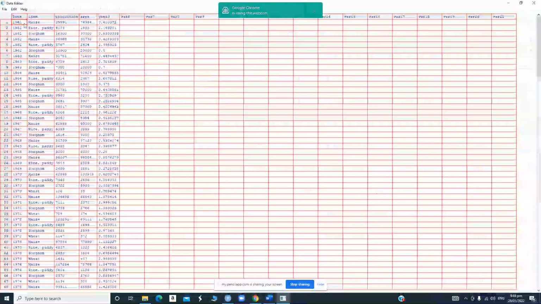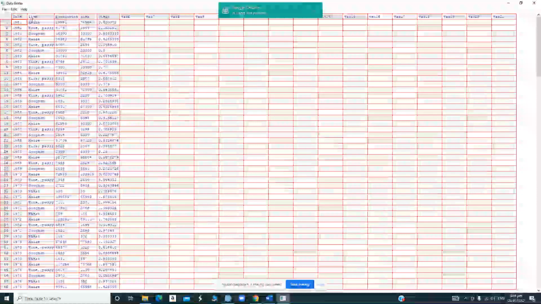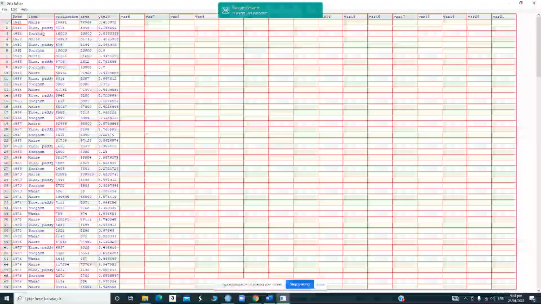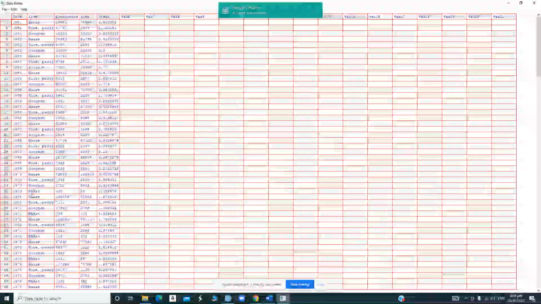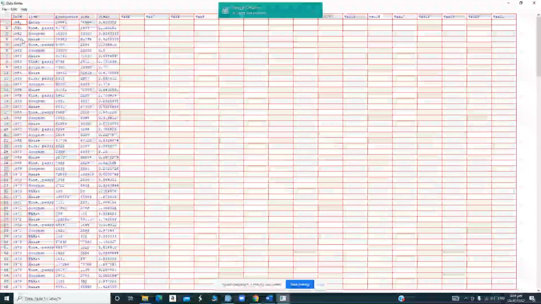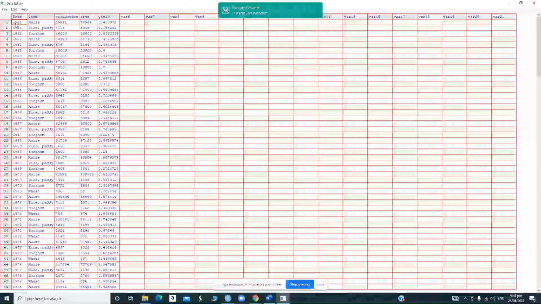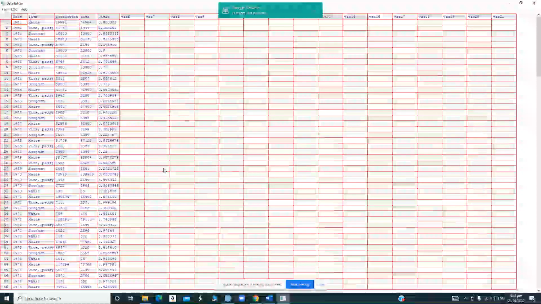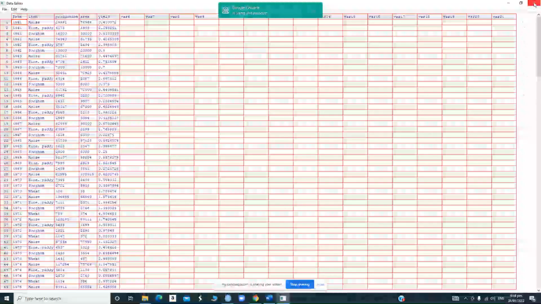So here we have date, item, production area, yield, and we have maize, rice, sorghum, then wheat. I think wheat starts in 1970, so that's wheat. And then we have production area and yield. For maize, rice, sorghum, the data runs from 1961 up to 2018. But for wheat, I think it runs from 1970 to 2018.